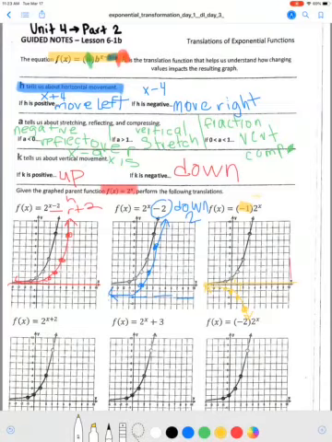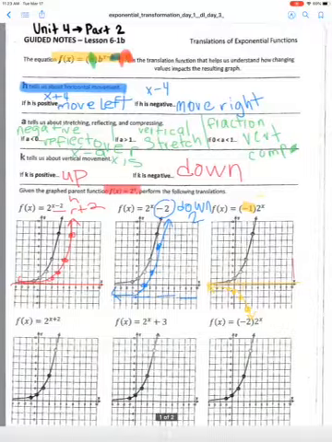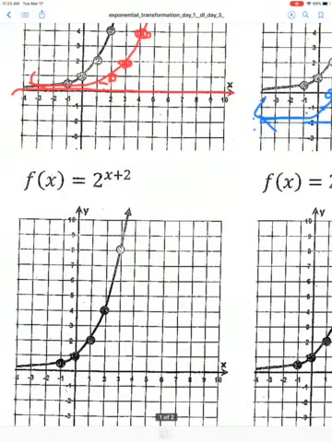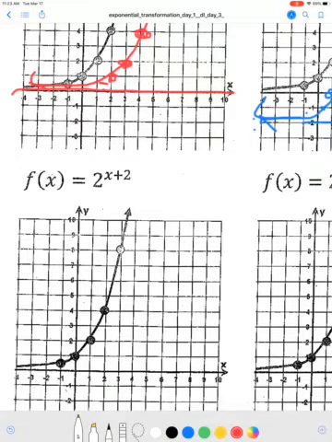Next one, down low, f of x equals 2 to the x plus 2. So here, I have, again, a horizontal shift, right? But remember, when it's up in the exponent, it's opposite of what you would think. So I'm not going to move 2 in the positive direction. I'm going to move 2 in the negative direction, or to the left. So same thing, where my asymptote stays the exact same. That was 0, 1, move to the left. Now this negative 1, 1 half to the left would be here, 2 to the left, 2 to the left.